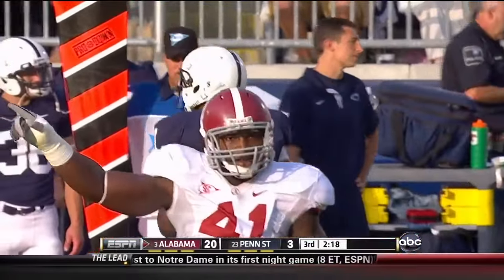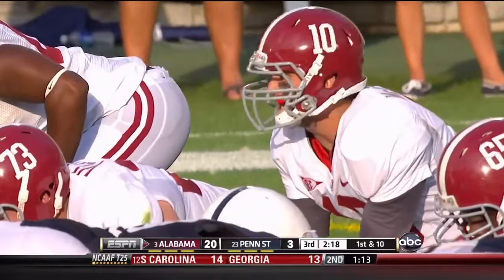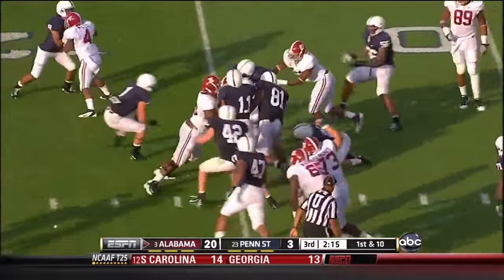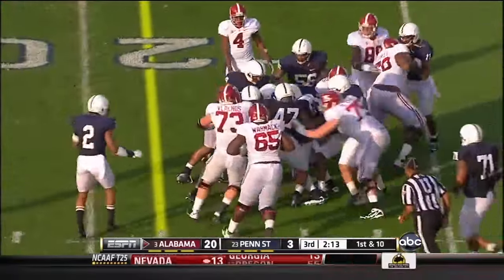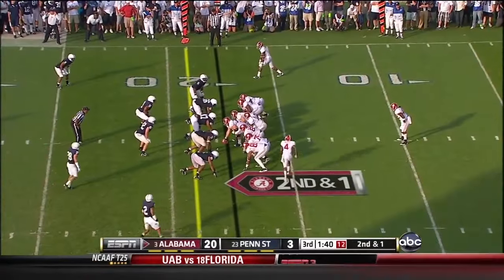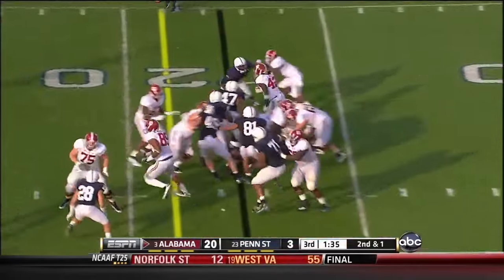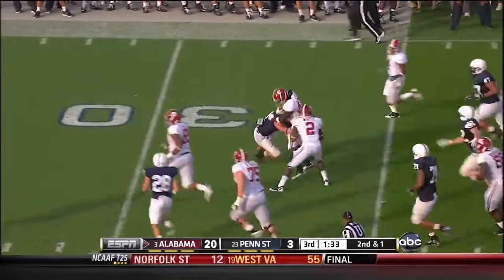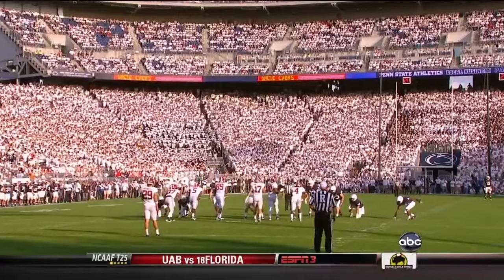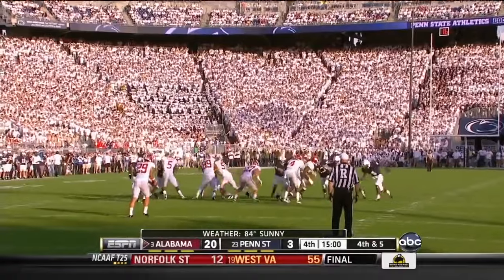Again underthrown, and this time the All-American safety and two-time captain was waiting on him. It's going to be Eddie Lacy — bouncing off Lyons for about 8 yards. 2nd down and 1 — Marquise Mays in motion. Lacy again — big opening for Lacy, into the secondary before they can bring him down, out at the 28-yard line. With Ty Blackledge and Holly Rowe, I'm Brad Nessler — nice to have you along on a beautiful day in Happy Valley.